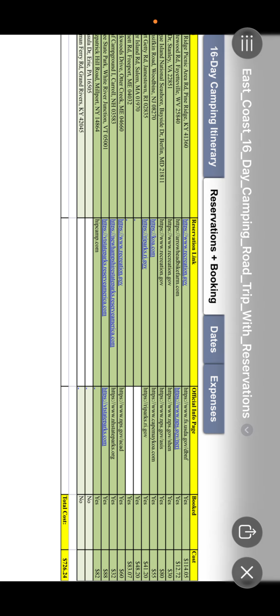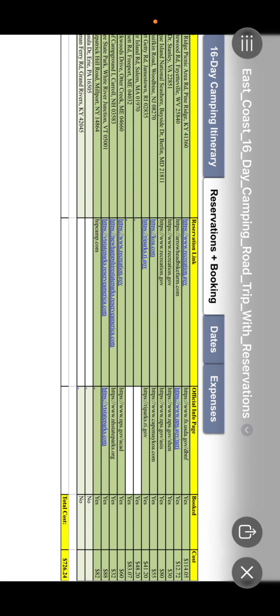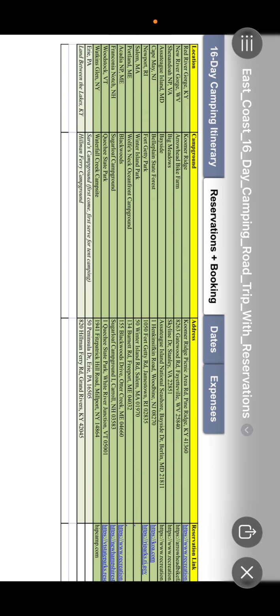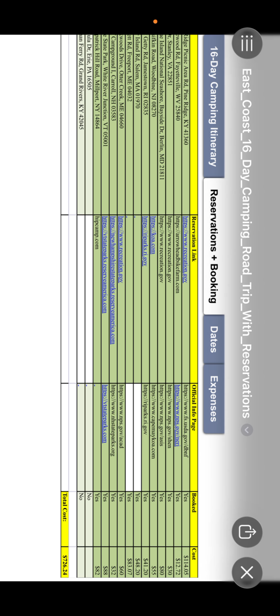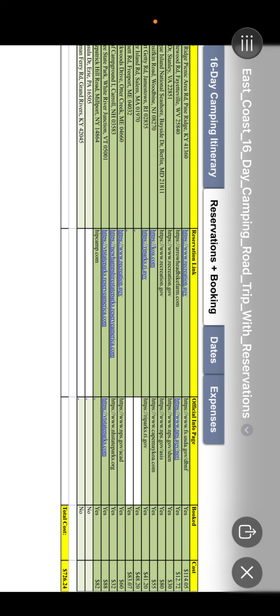So as you can see on this trip, I did spend a little bit over $700 on campgrounds, which is more than you probably could spend. You could definitely do a lot cheaper, but I kind of went with popular campgrounds for this trip because I wanted to be safe, and I had the money for this trip to spend a little more.